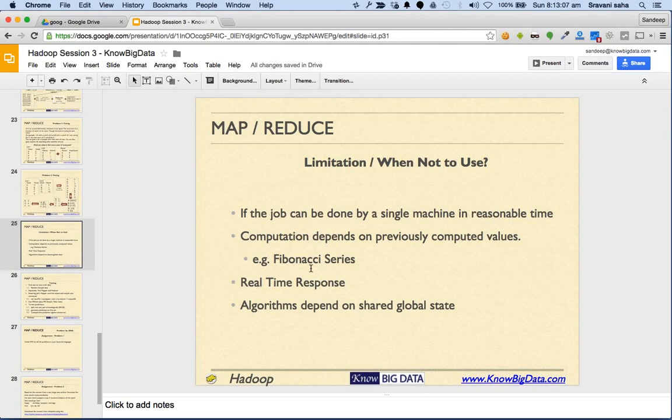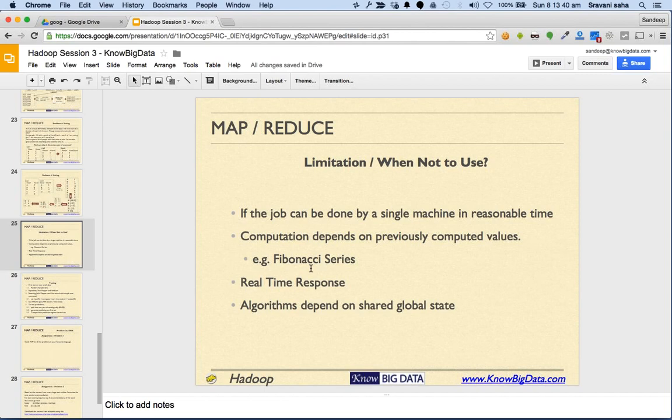Third is real-time response. If you are expecting a real-time response, as in as soon as you feed in the data you get the result, MapReduce will not solve your problem, because MapReduce is designed as a batch-wise system. Therefore, it doesn't make sense to use MapReduce in a real-time system.